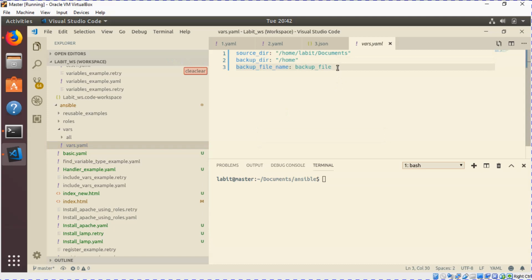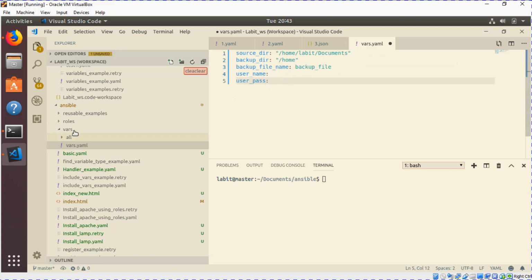Let's say we had some sensitive information in this vars.yaml, and let's say we've got user_name and then user_pass. So we've got these two variables. One variable has the username and the other variable has the user password. Now there are some other variables in this file as well. We will not store the values of these variables inside vars.yaml.